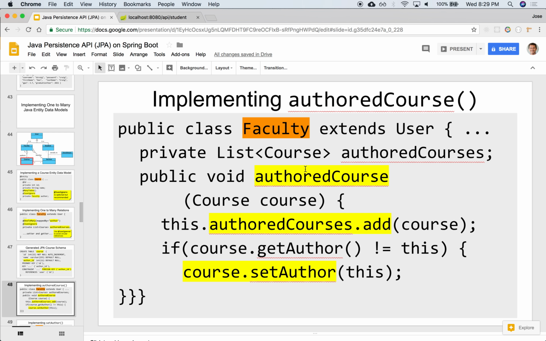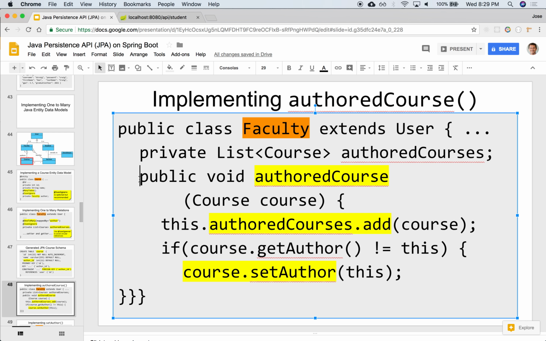You can tell the course, hey, here's your author, or the other way around, I can tell the faculty, hey, this is the course that you have authored. Either way, the relationship should be met. I should be able to navigate any which way, and I should be able to set the relationship from any side of the relationship.